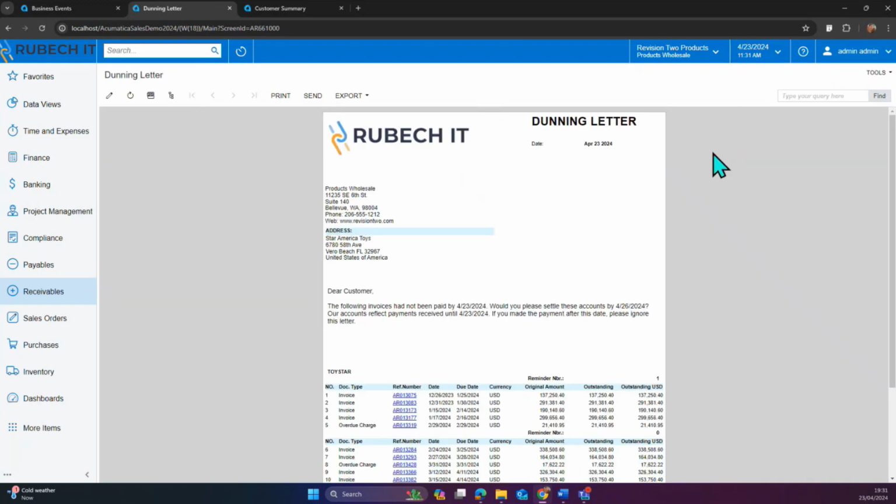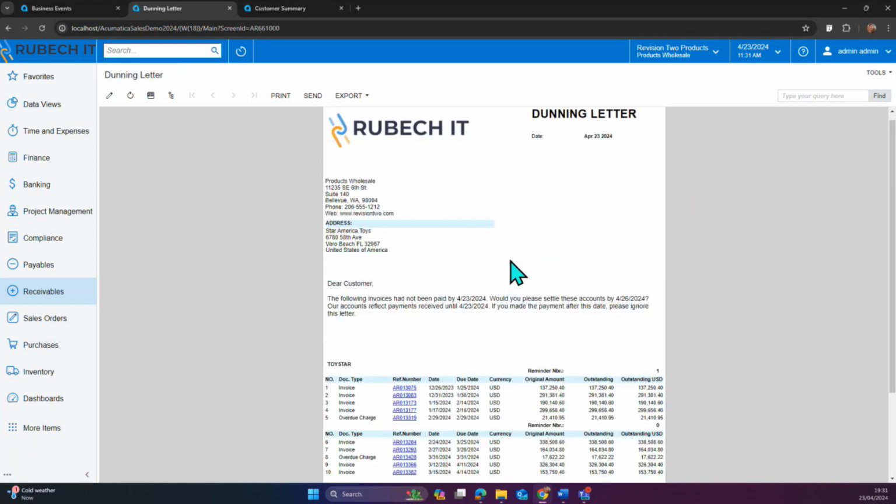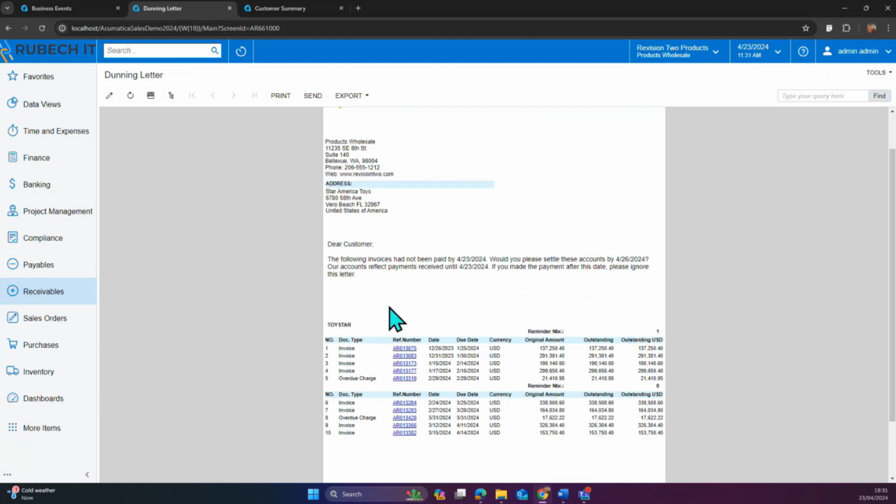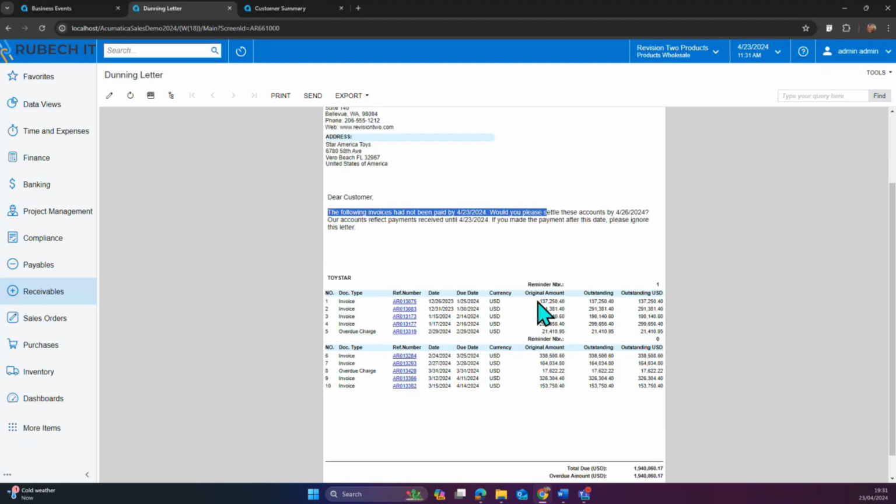This is the dunning letter that is sent out to the customer. Again, all these templates can be amended. So you have, dear customer, the following invoices have not been paid, and then a list of all the invoices and also the overdue charges.